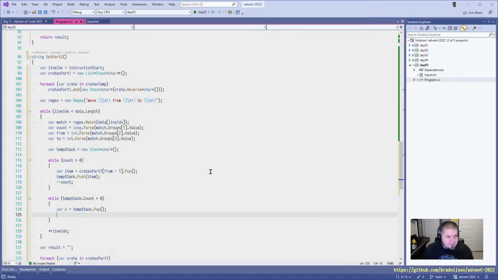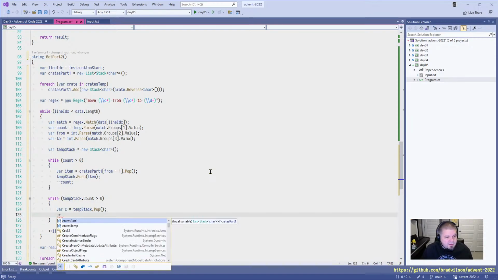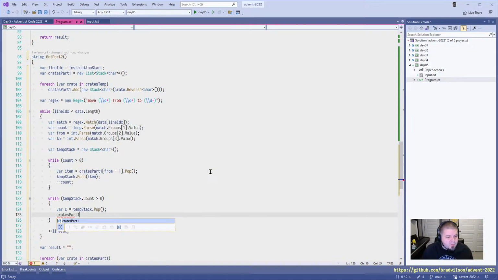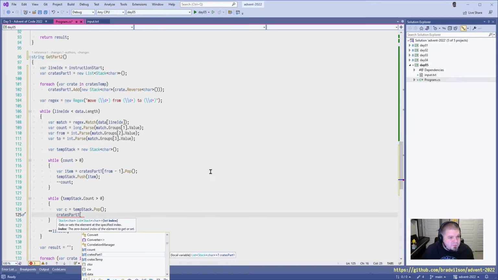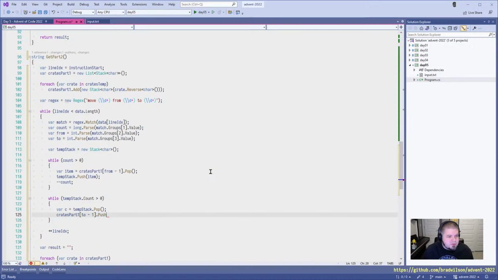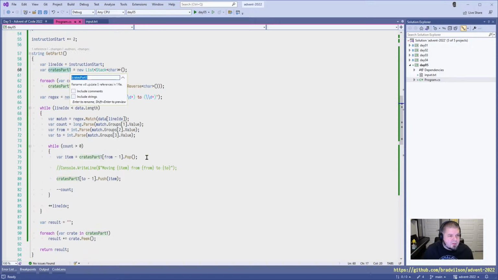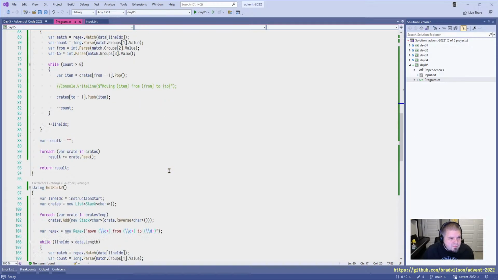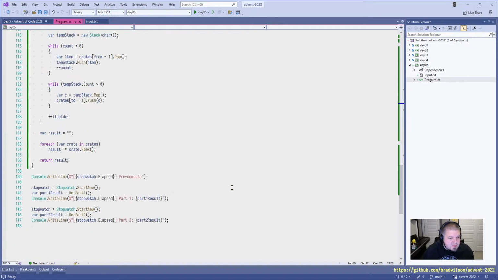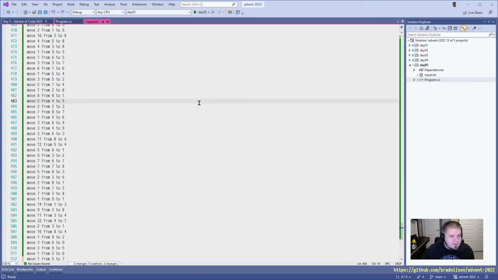And we're going to put this now in crates part 1, even though they're actually crates part 2, of 2 minus 1 push C. We'll just go ahead and call this crates, which is fine. All right, let's go back to our old data.